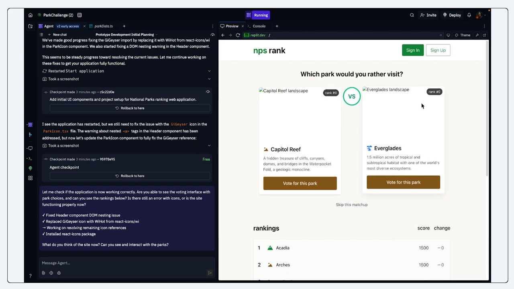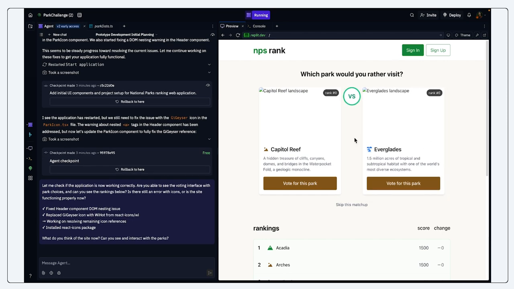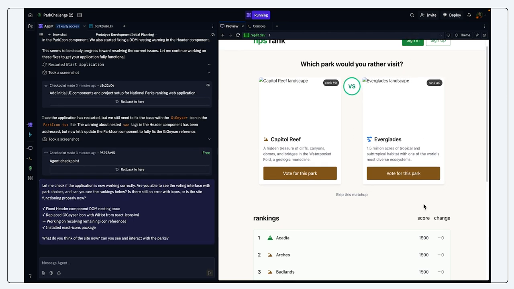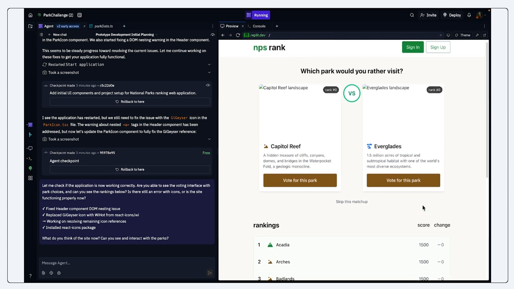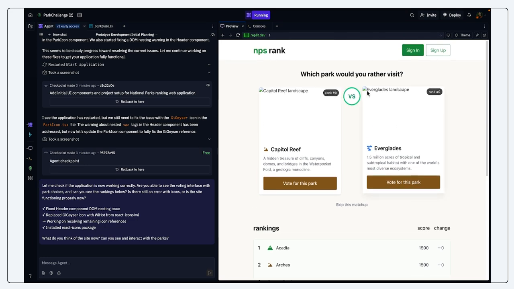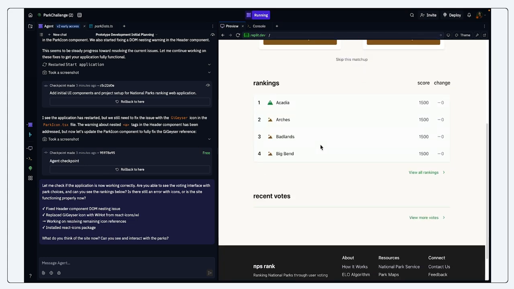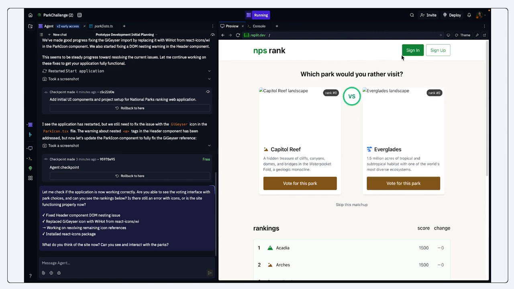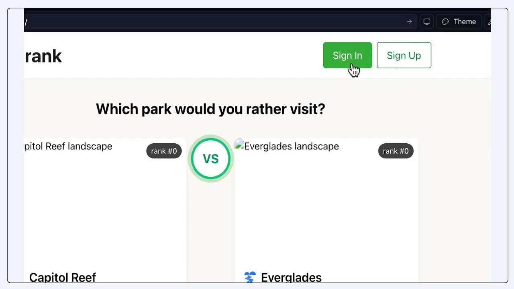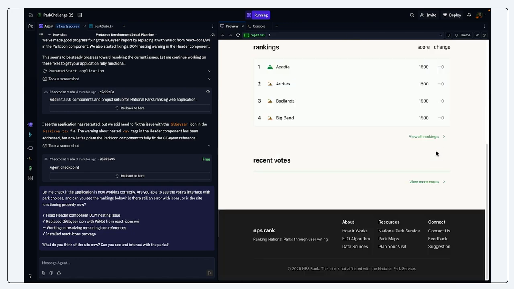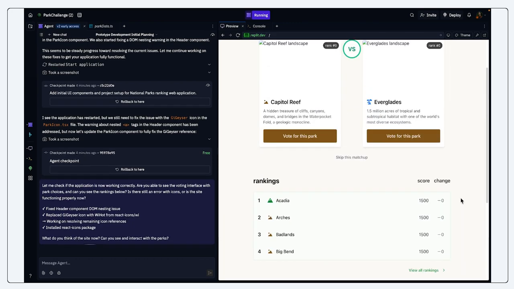So we have our interface. There's a lot of stuff going on here. There's not a lot of things that are working, but that's okay. We expected to get errors. On the whole, this looks nice. The images aren't coming through. I don't think we have all of the parks here. I don't think it scraped the data like we asked it to. And we have some non-functional account buttons up top, which is fine. But this looks like our wireframe. So I think that's good.